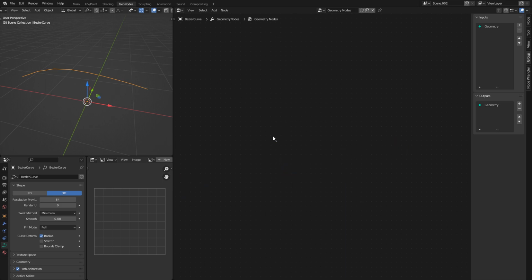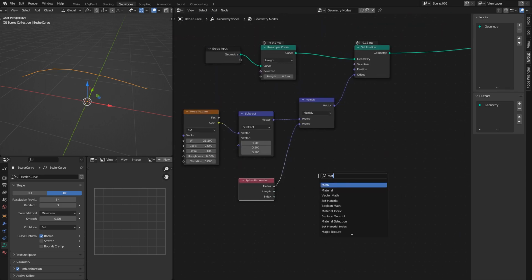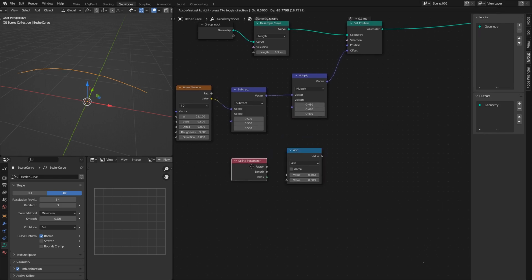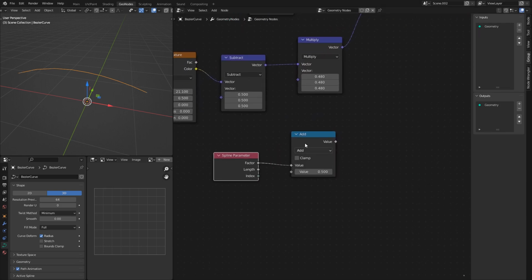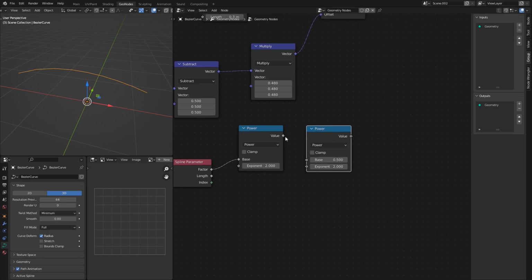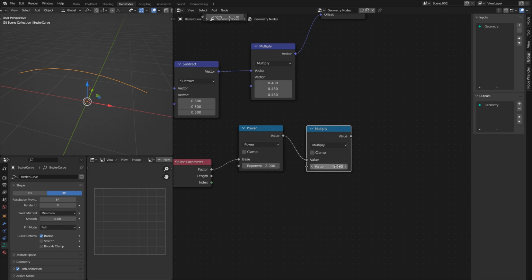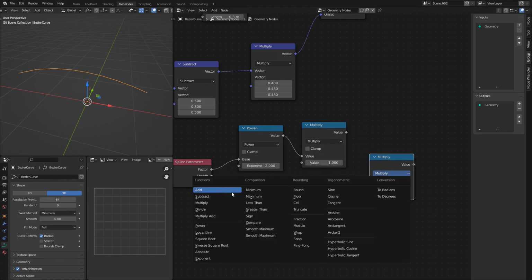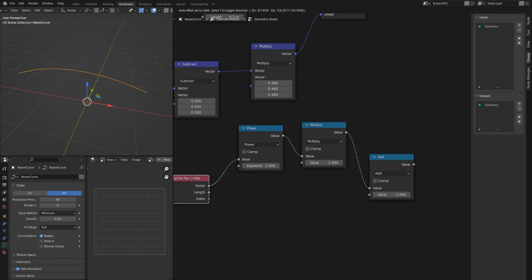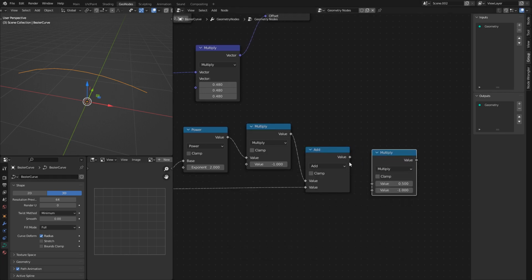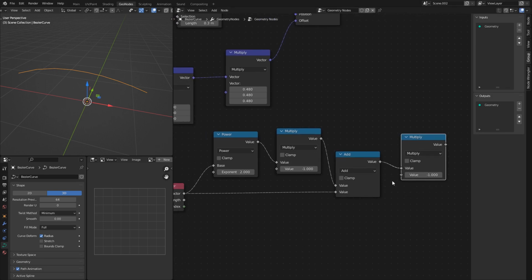So let's go ahead and do that real quickly. So all we're going to need is a math node. We're going to plug this in, or I'm temporarily going to disconnect this with control right click. So plug this in here, factor, set it to power. Hold on, let me find power, set the power to 2, shift D to duplicate this math node, connect this here, set it to multiply, and we're going to multiply by -1 in order to flip it. Duplicate again, set this to add, to combine this with the original x, and then this is going to go through another multiply node, which will be basically the strength.